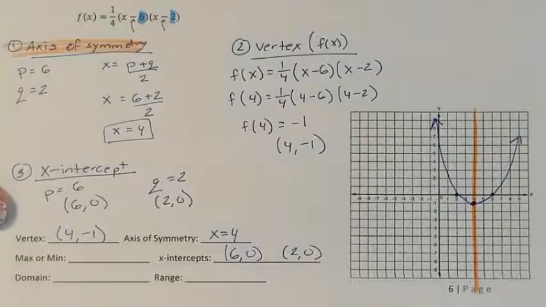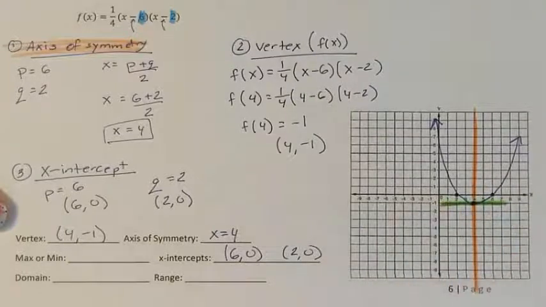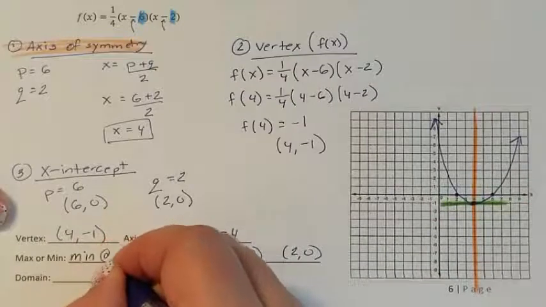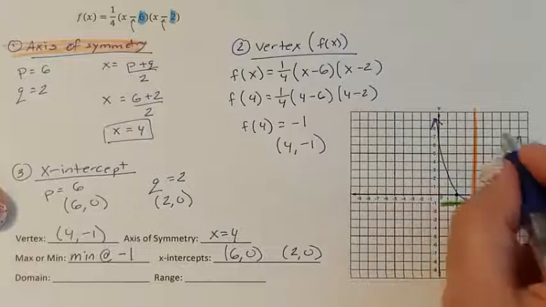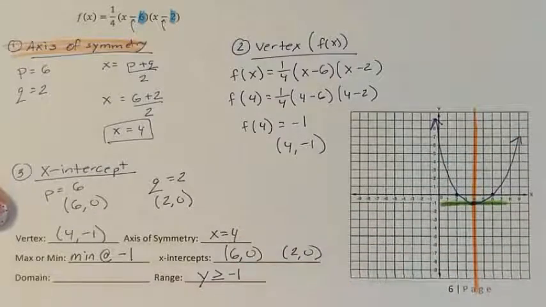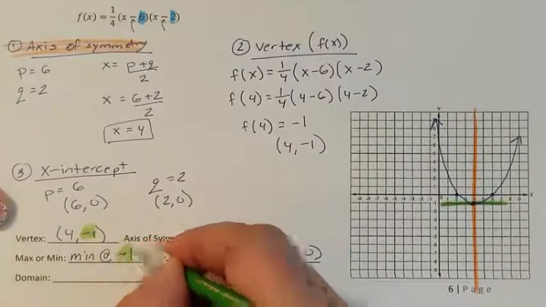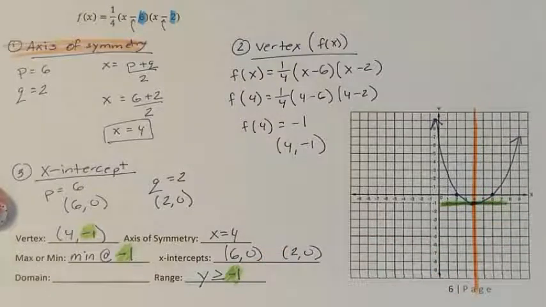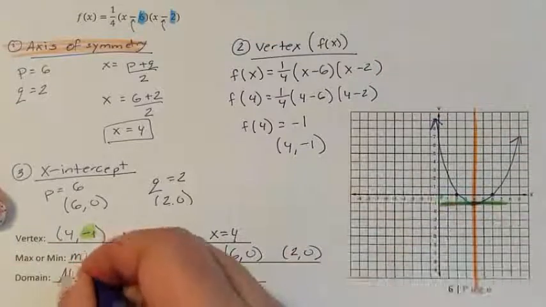Now my max, min, domain, range. This green line is the vertex. It crosses right there at negative 1. It is the lowest it goes. So I know that I have a min at negative 1. Because it's the lowest that it goes, that means the u always lives above it, which meant I'm always bigger than the negative 1. This negative 1 was the y of the vertex, which is the min max. And it's also the range. It's how we found the green line. Our domain goes forever in the right and forever in the left. So my domain is all real numbers.